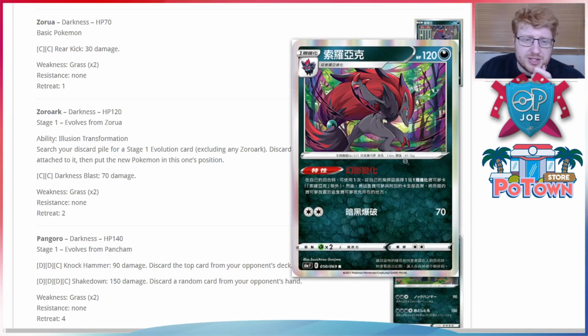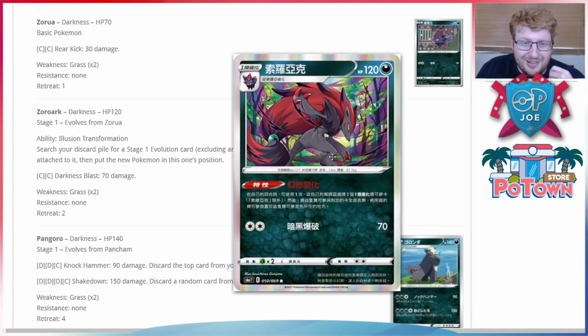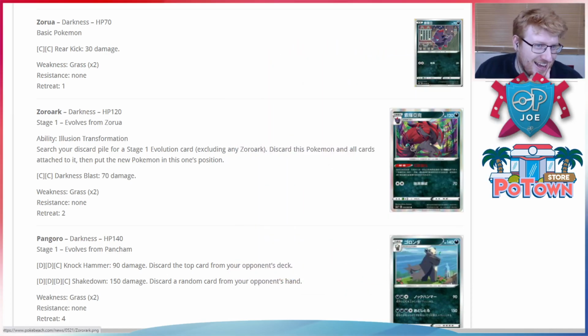So, pretty interesting card. Love this card for Cube, by the way. Very high power card in Cube. The upsides here, it allows you to get additional stage 1s straight back into play. This can get VMAXs, right? So one upside is you could put down a Zorua and not help your opponent's prize race in certain situations.